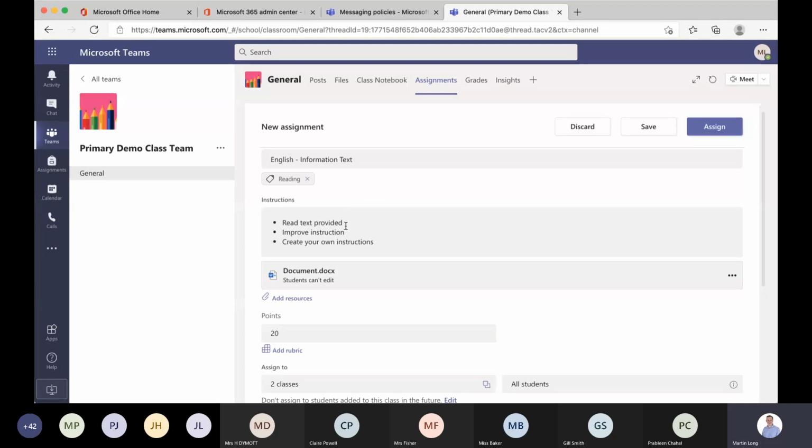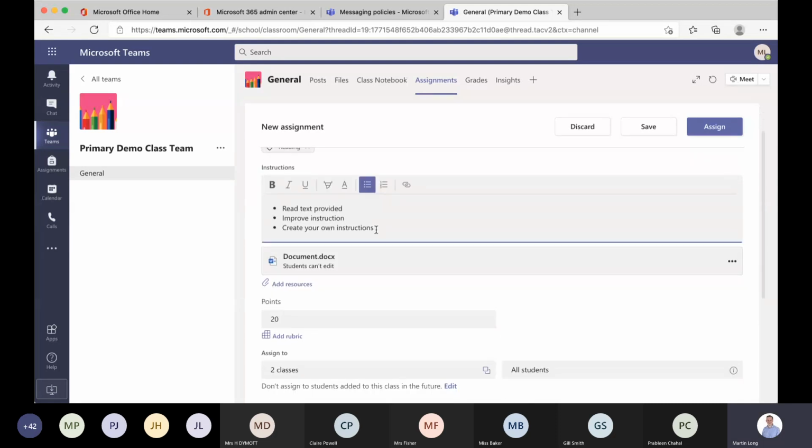Once that's in there, you go down to give them some instructions. Regardless of year group, I find that keeping it to bullet points and keeping it as short as possible is the most effective. Whether it's year 11 or year 4, if I put in a block of text and a paragraph, I tend to get a bad outcome from my homework. If I give it small, snappy bullet points, I usually get better quality homework returned.